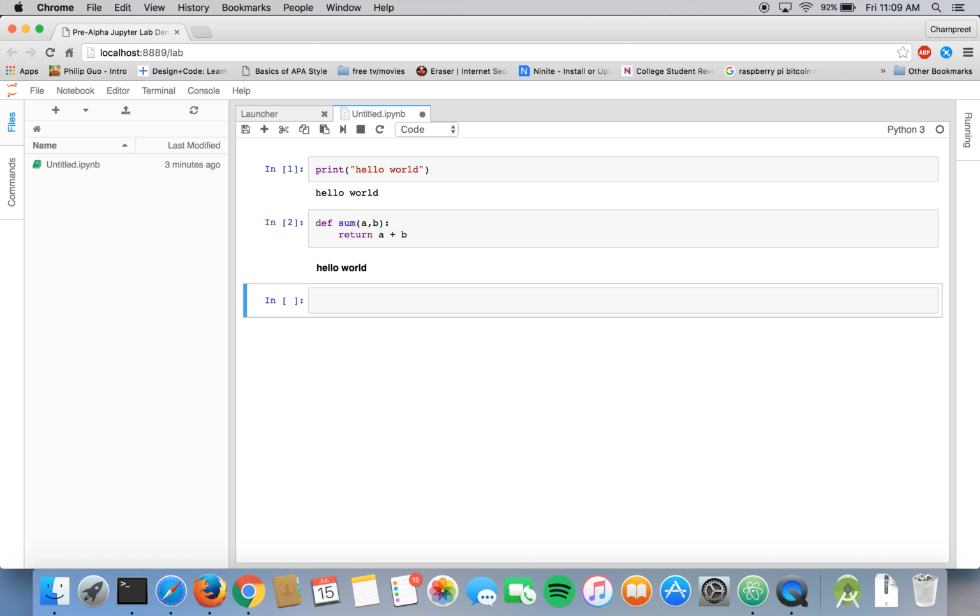And then change from edit mode to command mode. Change from edit mode. Oh, you mean to command mode? Yeah. Okay, that I've forgotten how to do.